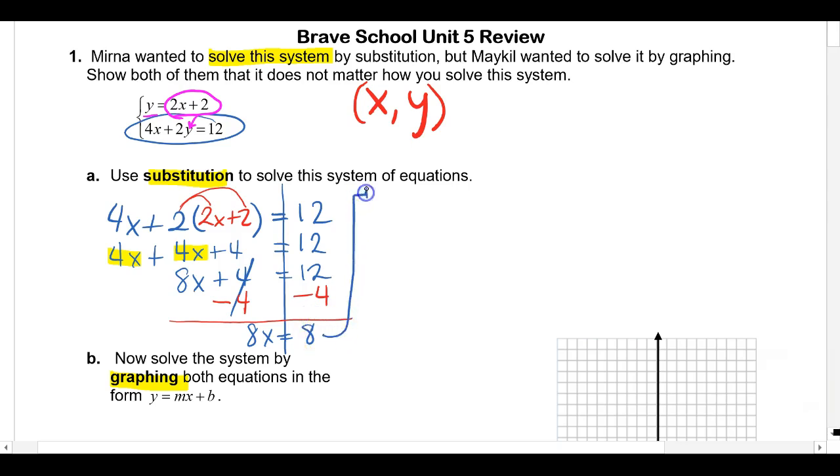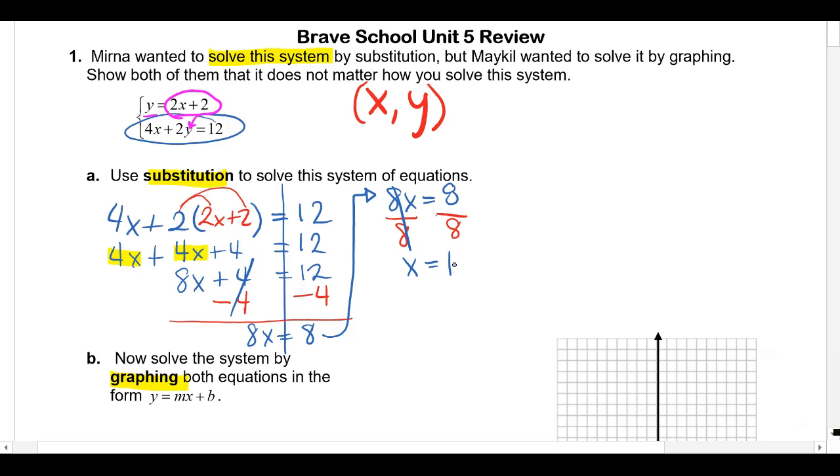And then let's bring the same problem up here so we have more room. All I'm doing is rewriting it one more time. And I remember, I want x by itself, and it's 8 times x. So if it's 8 times x, I need to divide. Okay, and I divide by whatever the number is here. If it's negative, make sure you divide by a negative. Then divide by 8 again. Again, whatever we do on one side, we do to the other. These 8's cross out. And now x equals 8 divided by 8, which is 1.